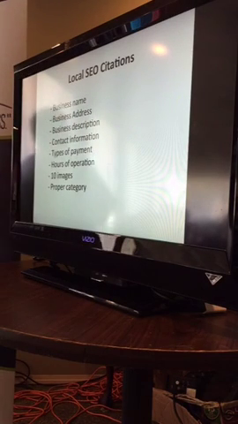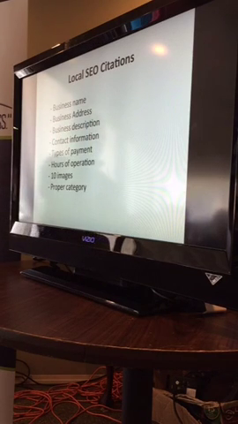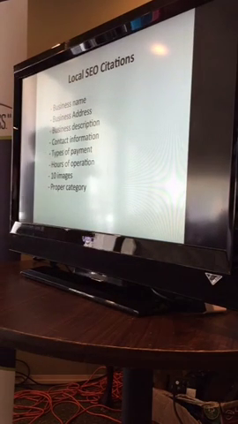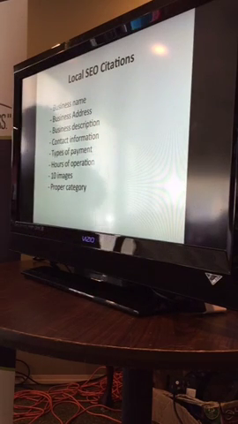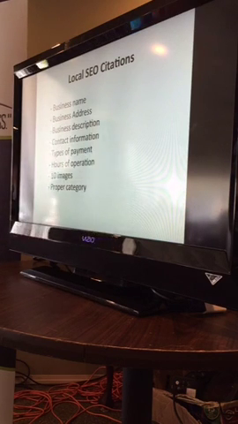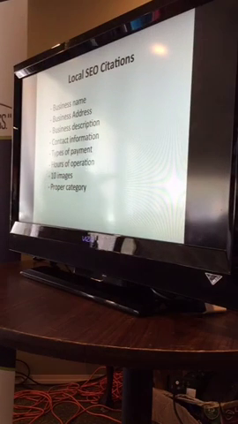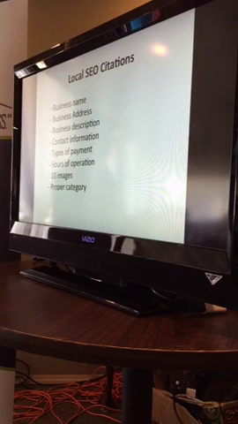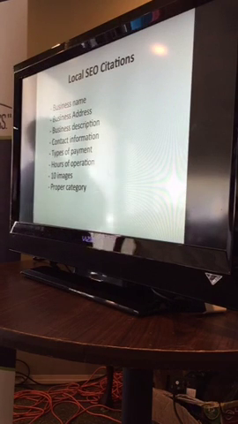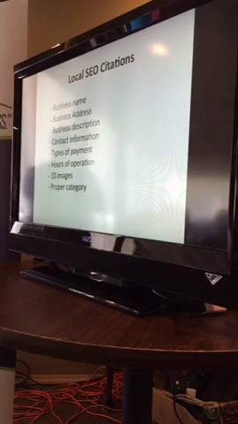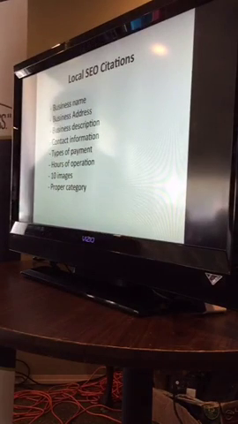Okay, going back to the information, make sure the business name is exactly the same. Make sure your address is exactly what? The same. And also the business description. Now, with the business description, if I'm a dentist, when I start talking about my business, the first thing I should say is "San Antonio Dentist by..." Why? Because San Antonio Dentist is a keyword, a searchable keyword that the customer types to look for. So you need to make sure the keyword your customer types to look for you is added to the description. But you have to write it so that somebody can read it normally, something like "San Antonio Dentist by the Crazy Ninja Dentist." If you're an attorney, "San Antonio Attorney by the Law Firm." So make sure you put the keyword in the description, because those keywords are searchable.